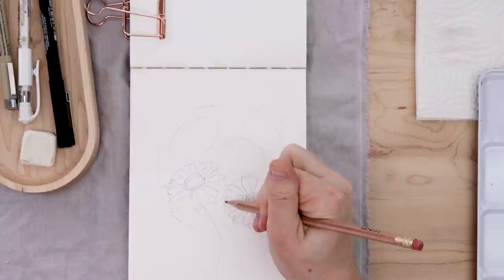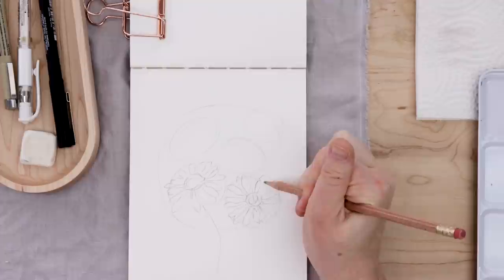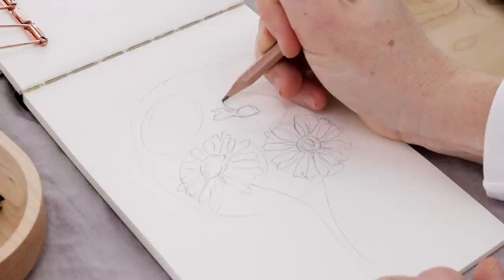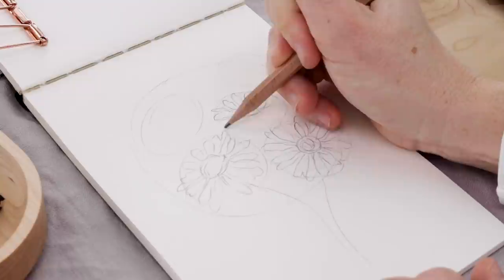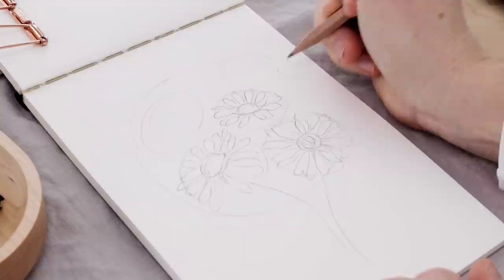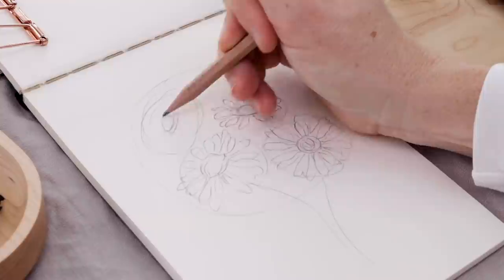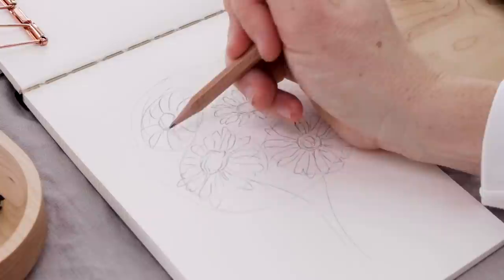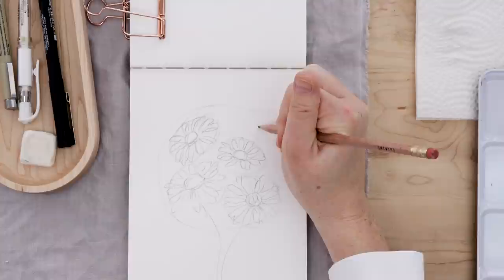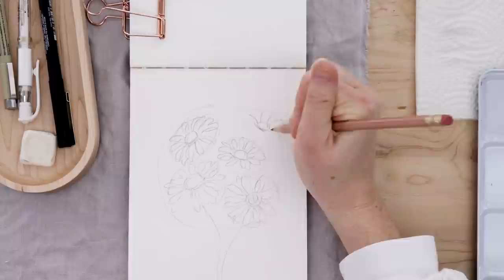As I draw the petals I'm kind of wiggling the pencil — I don't want them to look too perfect. I'm doing some short petals, some long ones, some with a jagged edge. My third daisy is going to be slightly concave, so I place the stamen low in that oval, closer to the bottom, and the front petals are quite short whereas the petals at the back are a little longer — that gives a concave look. Place your stamen low for a concave flower or higher up for a convex one, and the petals will sort of draw themselves once you have these guides in place.